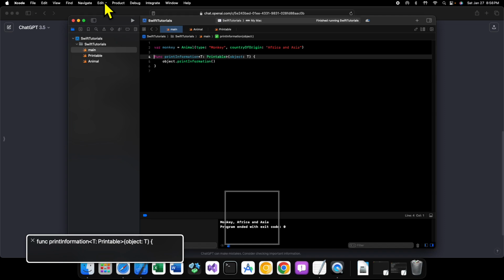And we're passing it an object of type T. So this is telling the developer, the consumer of this method, hey, the object you give me must conform to the Printable protocol. And because we have that constraint, we are able to call the printInformation implementation of whatever object is passed to the method.